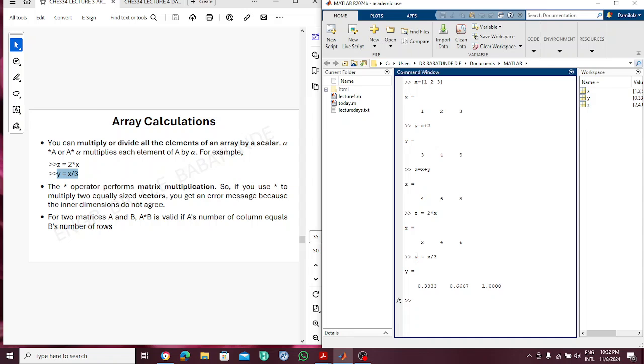When we look at two equally sized vectors, let's say we have a 2 by 1 vector, it means that the number of rows is 2, the number of columns is 1. If you try to use matrix multiplication on that, you are going to get an error, because obviously the number of rows in the second array is not equal to the number of columns in the first array.